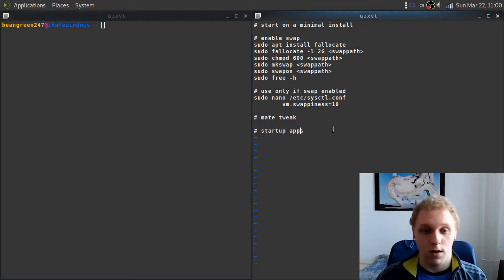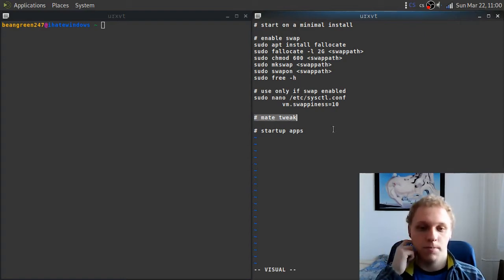To show you what I mean, the specific part is right here. I'm going to highlight it right now. So the specific part is that one right there, because it uses Mate Tweak. Now if you're running something like Ubuntu, you can use Ubuntu Tweak Tool, something like that. Just make sure to look up the tweak tool for your desktop environment if you're using one, because we're going to spend some time in there.